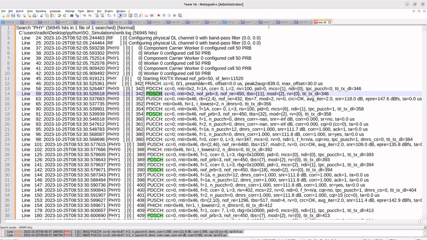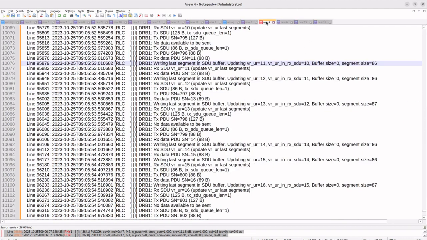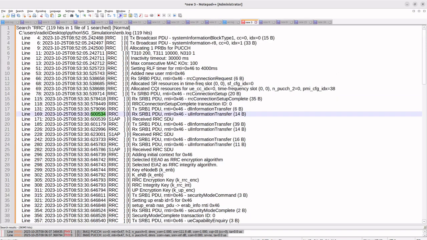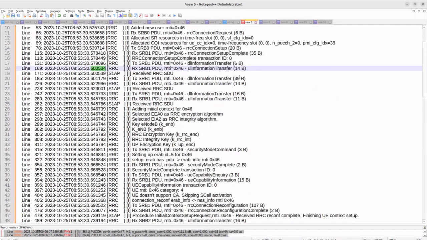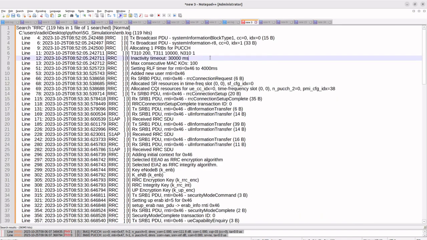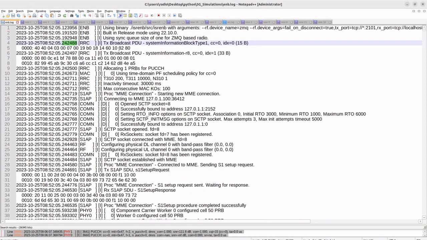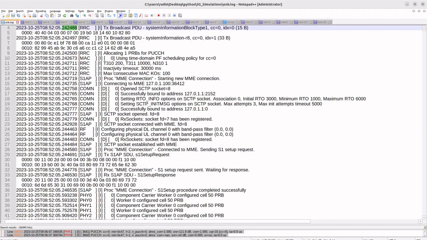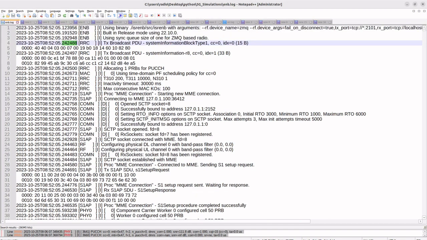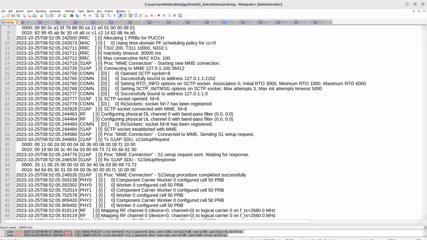I am going into the RRC logs to get the timestamp to understand what is currently happening. Let's say the RRC here is 242.488, and 242.488 is here. Nothing is actually happening from the physical layer perspective.